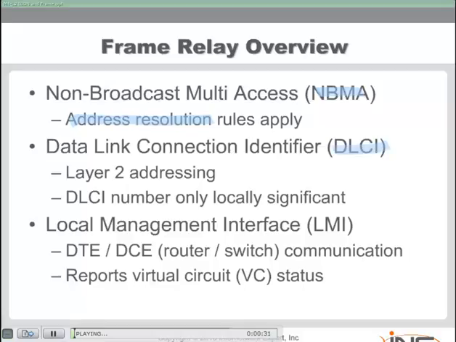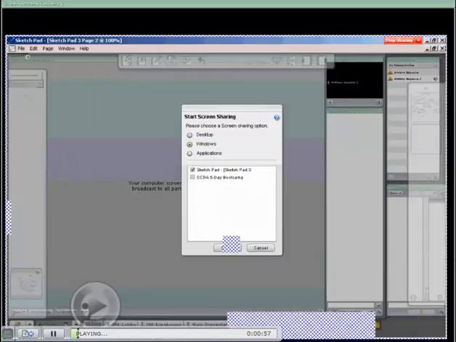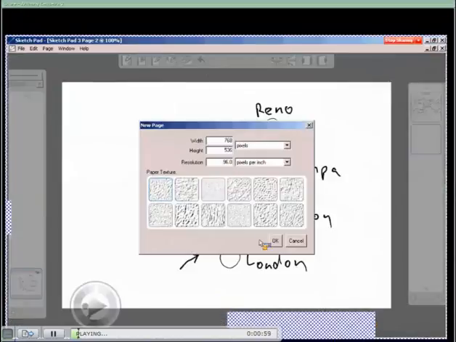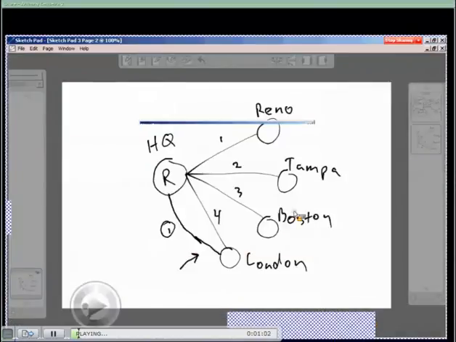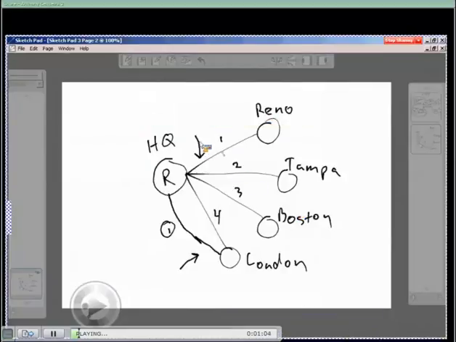We also are completely confident, as well as we know our middle name, that it is called a data link connection identifier, that is a local layer 2 address. It's amazing. The data link connection identifier is only locally significant. It's a lot like gates at an airport. That is an analogy for that particular component that I absolutely love.